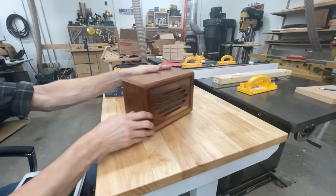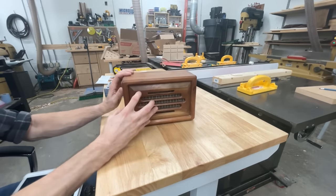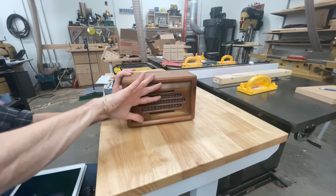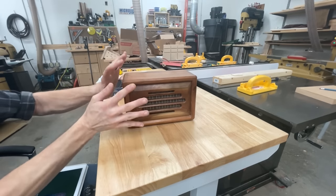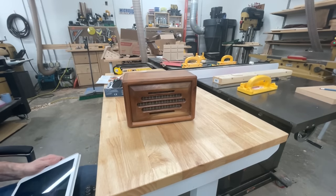So you want these things to be airtight. It's box jointed, so that's nice and tight. And this thing is just no space around the edges. You want all the sound coming from the speakers to be projecting out. You don't want it to escape anywhere but out. So to demonstrate.